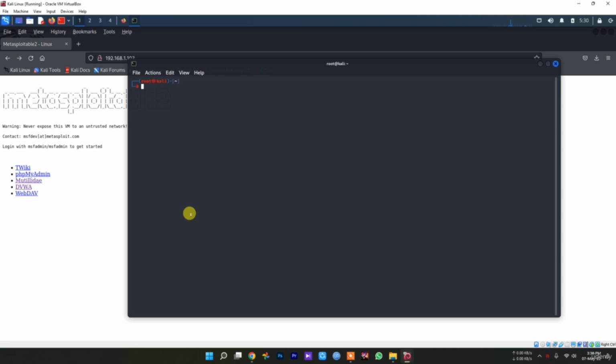There's nothing fancy in logging into MySQL. I'm typing mysql -u for username, putting root, and -h for host and the IP address of our server machine.